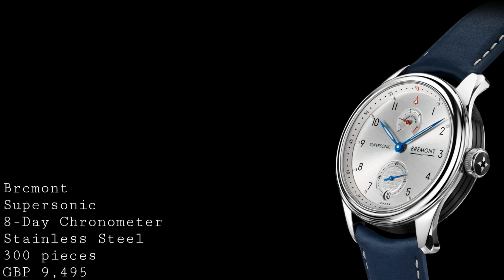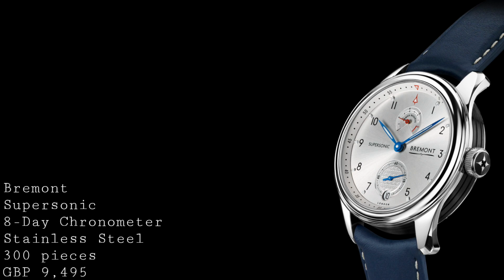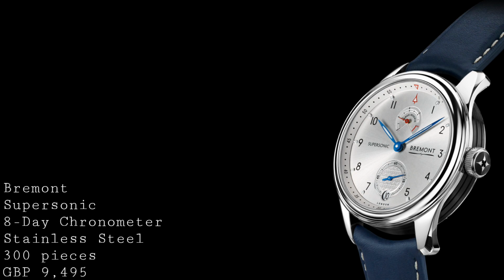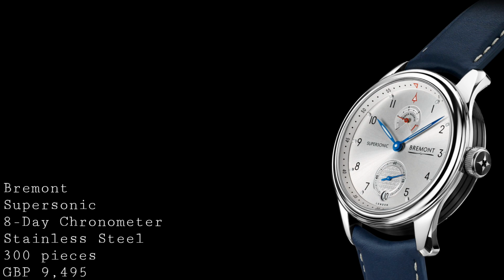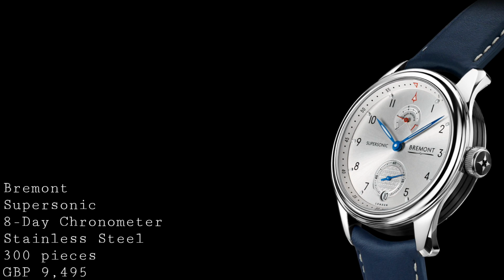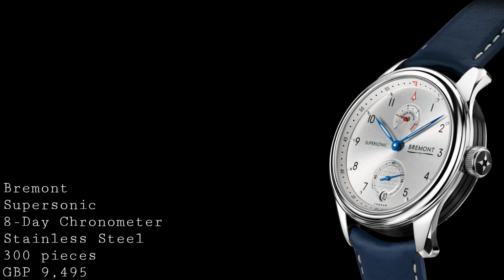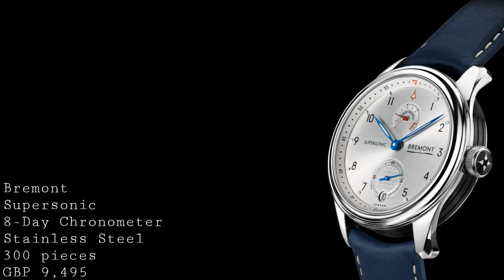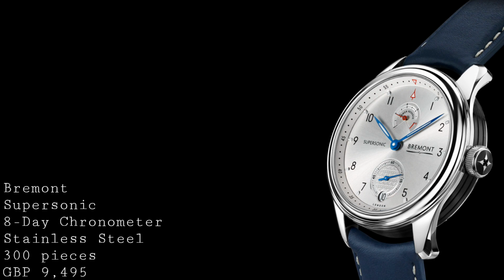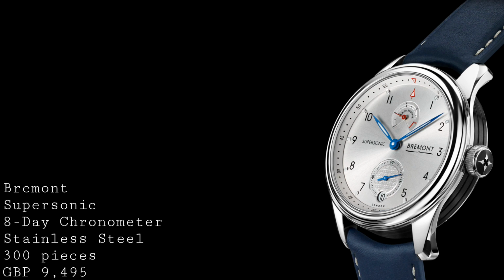And the case itself of this watch, being more of a dress watch, is 43mm in diameter by 14.56mm thick, meaning it's no small watch, but I think with good reason, because this is the sort of watch you could enjoy wearing as you travel, as you move around the world, but as a general wear watch which will serve you extremely well with 100-metre water resistance. And so I feel there's much more to this watch than would be given credit for if you simply spoke of this watch as being a dress watch.